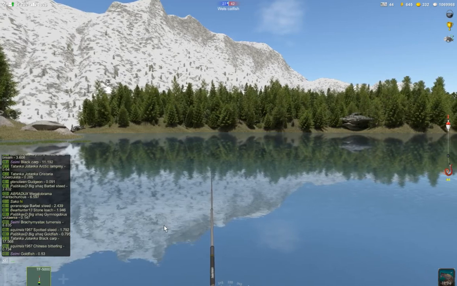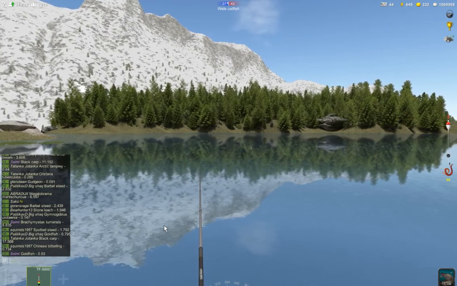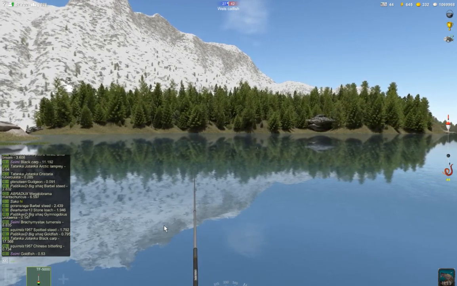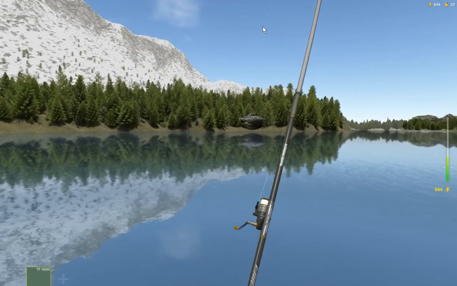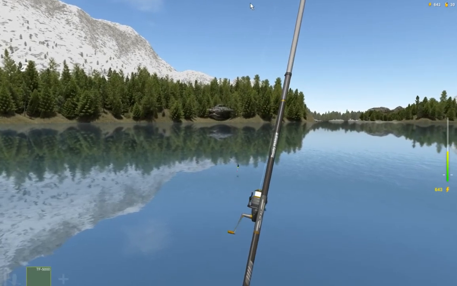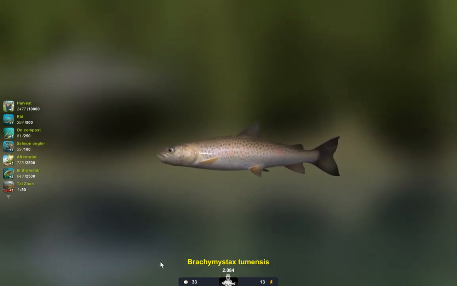The worms, as it said, should be giving so many different species, so yeah, here we go. And it was, oh my! I'm not even going to try to pronounce it. Yes, I'm going to. Brachymystax tumensis. Well, you pronounce it better than me, I guess.